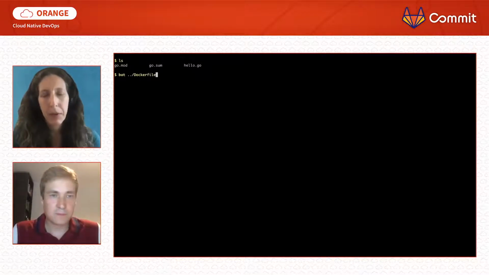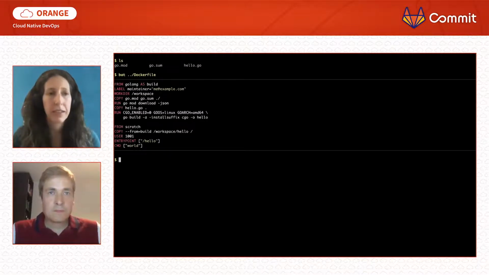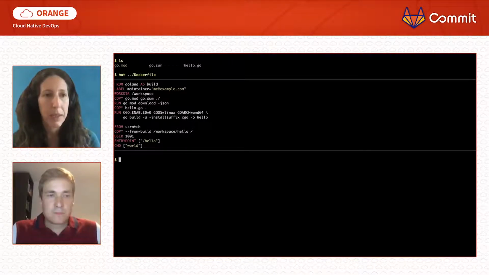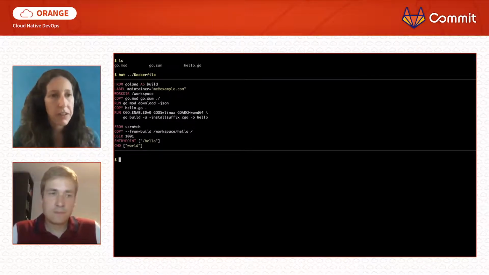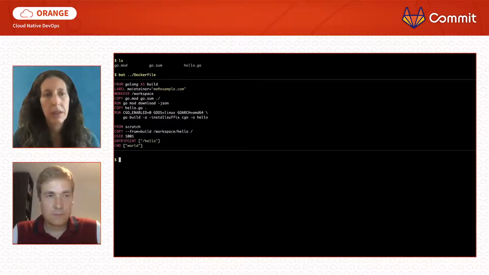But as a point of comparison, since Dockerfile is one of the most common, the oldest way to build Docker images, I wanted to draw a few comparisons to how you can think about this in relation to a Dockerfile. So this is a fairly decent Dockerfile. It's not perfect, but not bad. And you can see it has two code blocks, starting with two FROM statements. The first one is the build environment. And so we're using an image called Golang, publicly available on Docker Hub, that has the tooling necessary in order to build the source code into a runnable application.